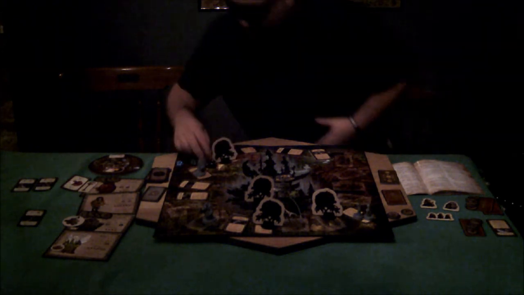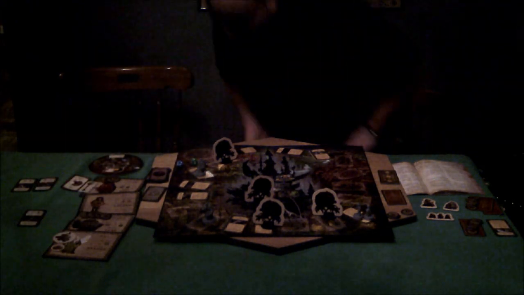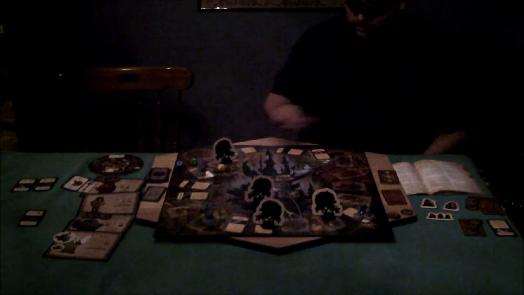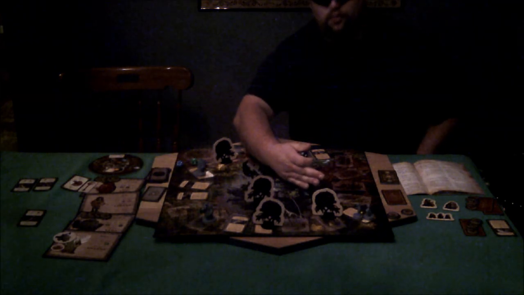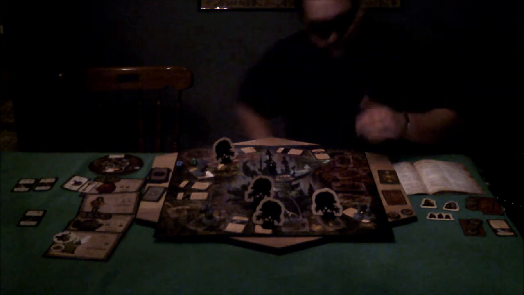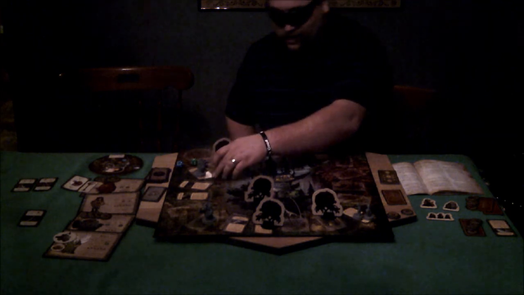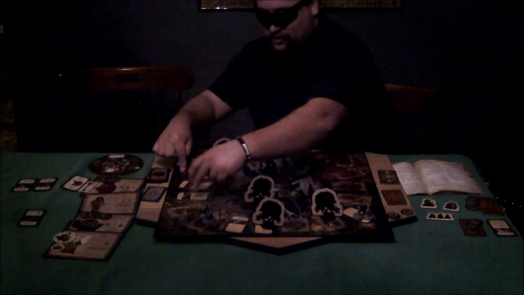I get to roll a d12. We'll move the player token down. And, ooh, I like this setup. Look at that, guys. He's left half of the board open for me. Alright, so I roll, and of course now I roll a 9. 1, 2, 3, 4, 5, 6, 7, 8, 9.